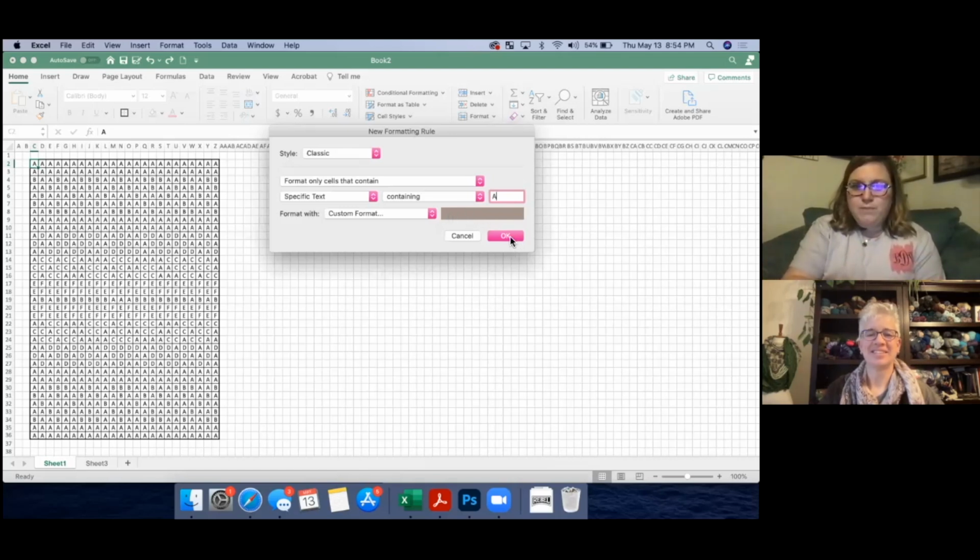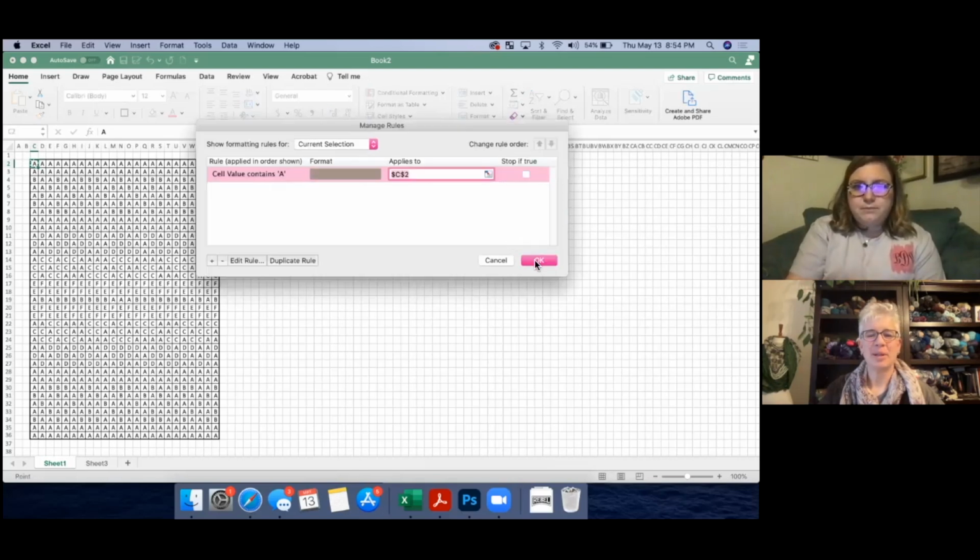They're going to be taupe. So I click OK. By default, it's selected just this one cell. I want it to apply to the whole sheet, so I'm going to click this little guy up here again, in the diagonal corner.